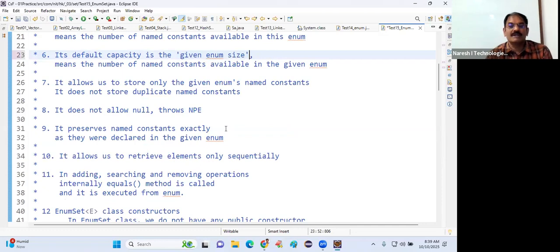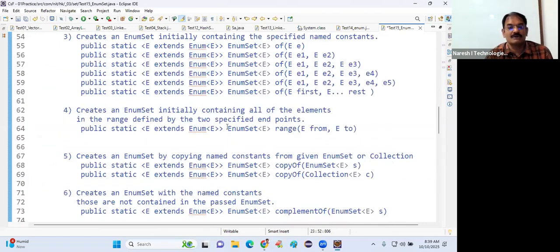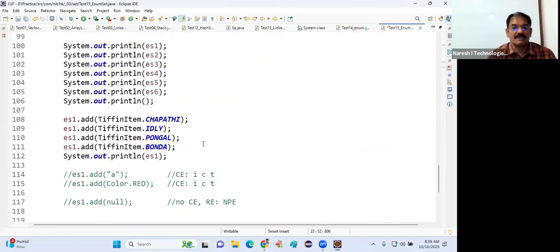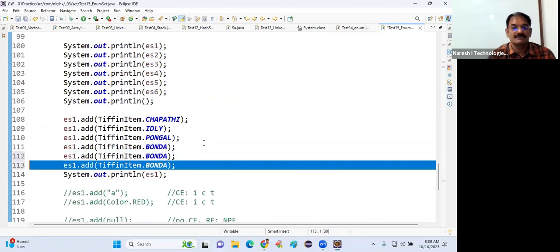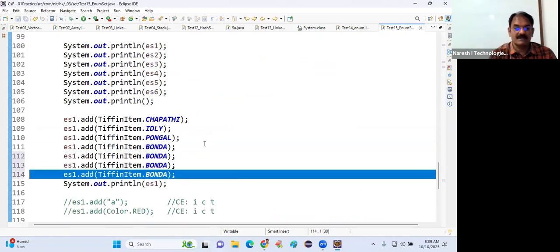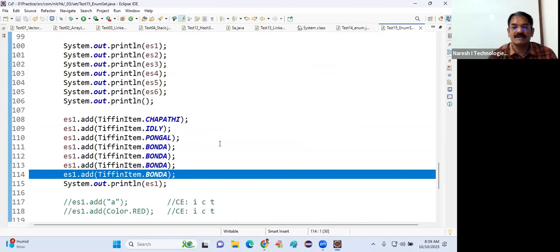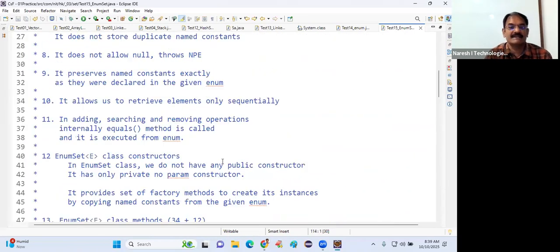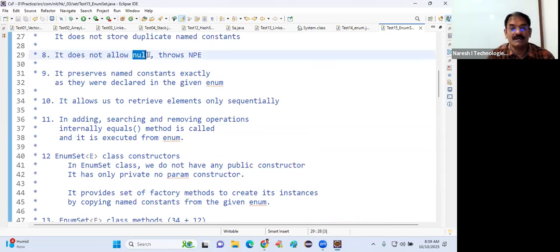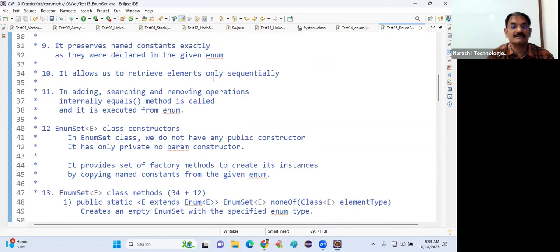It doesn't store duplicate named constants. If you try to store a duplicate, it doesn't throw any error, but it is not stored. For example, if bonda is added 10 times, how many times is bonda available? One time. Duplicates are not allowed because it's basically a Set. Set doesn't accept duplicates. Next, it doesn't allow null; it throws a NullPointerException.